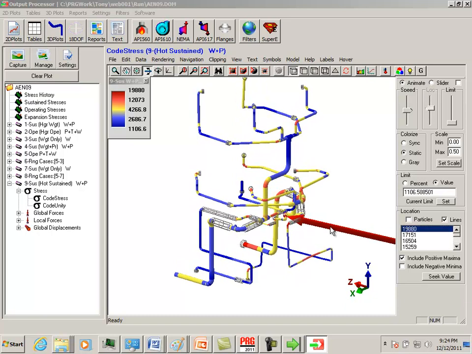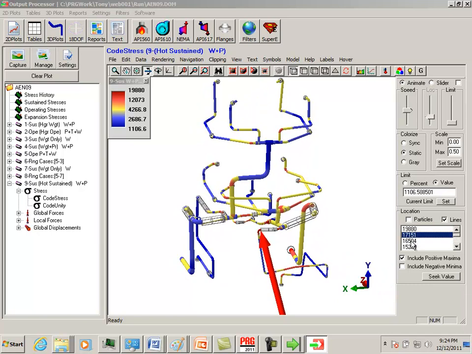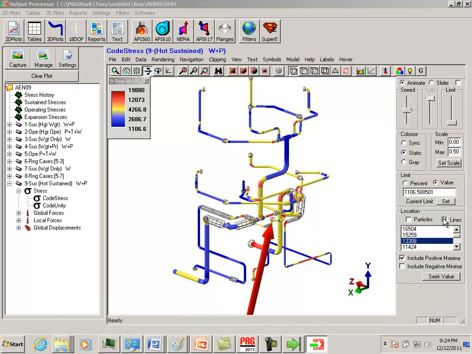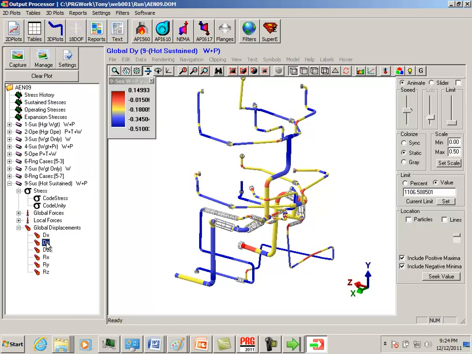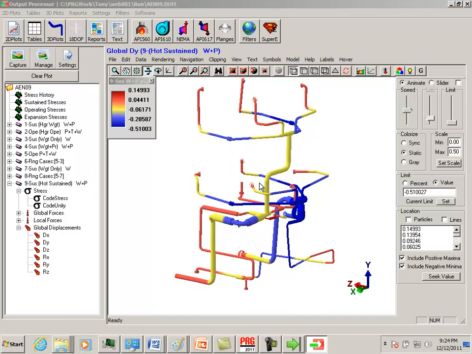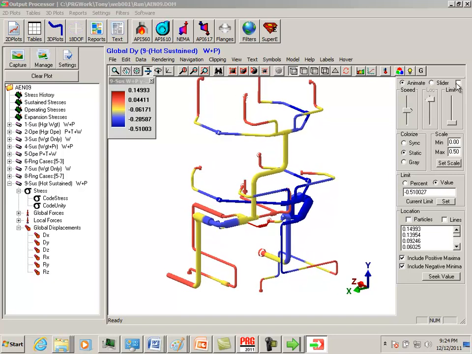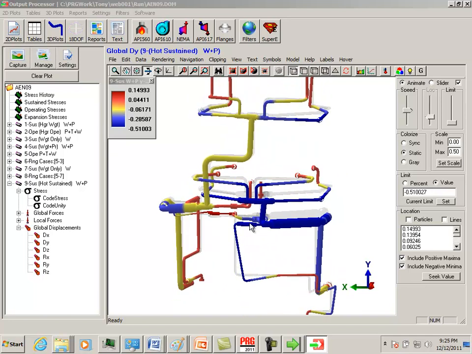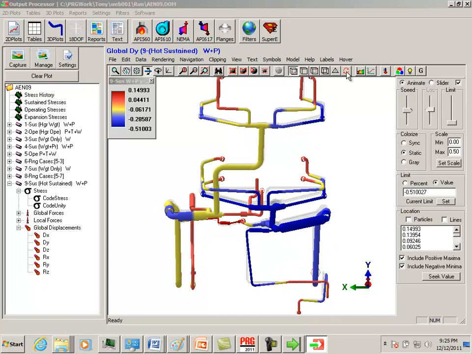Let's take a look at where the maximum values are, down around where the maximum displacements are in the vertical direction. So here's all the high stresses in the model. So they're all around this area due to this deflection. Let's take a look at what the vertical displacement looks like. So here's the vertical displacement. We're at about ½ inch down at this location. Let's put a shaded image on of the non-deflected shape. So we can see that sure enough this large valve string seems like it's not adequately supported.